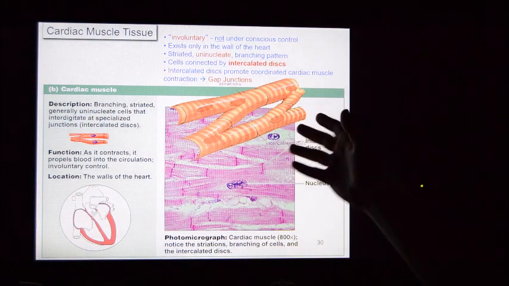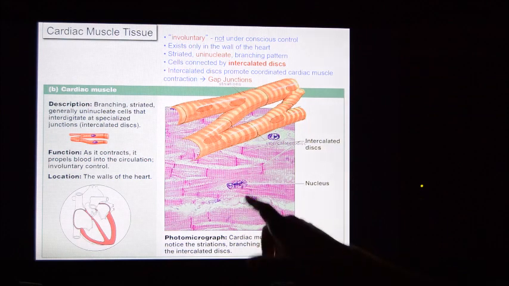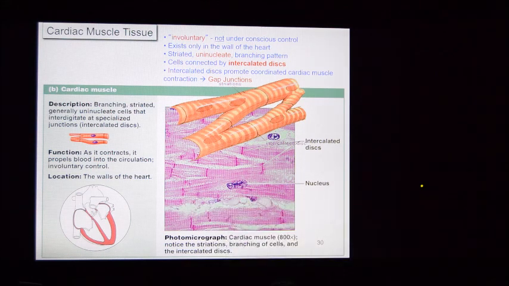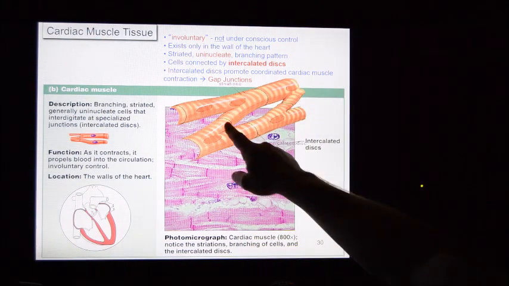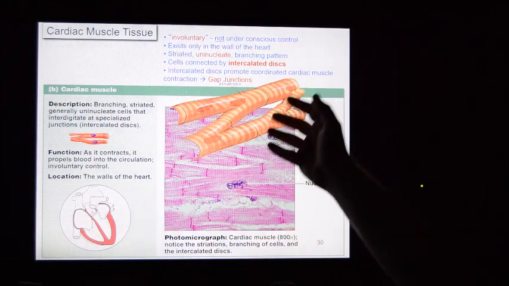Let's see. One nucleus per cell, and these cells with their intercalated discs have a unique relationship. You see these intercalated discs. These are areas where there are gap junctions between cells. And the idea is that if one cardiac muscle cell is contracted, that'll give rise to flexion in all connected cardiac muscle cells. So the long and the short of this is that this makes cardiac muscle function as a single unit. Okay, so when the heart begins to beat, it beats almost in unison with itself. All right. So the intercalated discs display gap junctions, these are very, very important. And again, striated, involuntary.